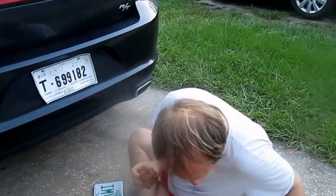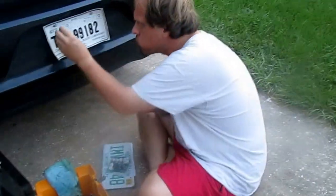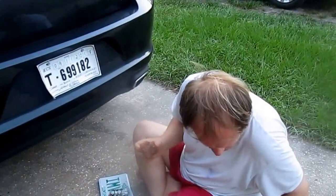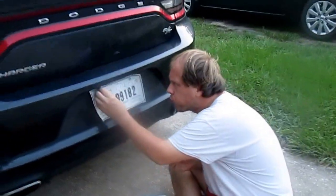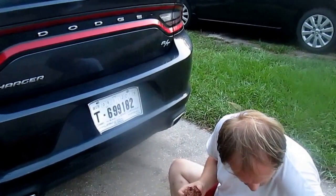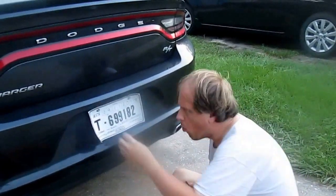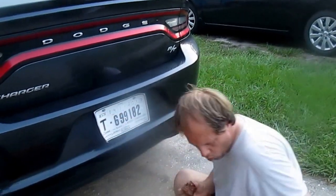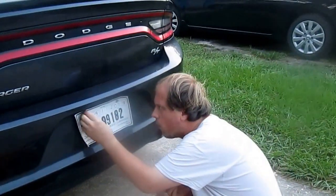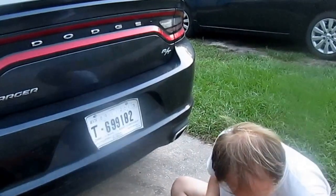So David, tell us about the thoughts with you trading in — do you miss your Mustang? This car's got more bells and whistles than the Mustang has. This car doesn't have a backup camera like mine does. But this car is strictly David's. I think I might have already done a detailed thing on the Nissan Sentra.